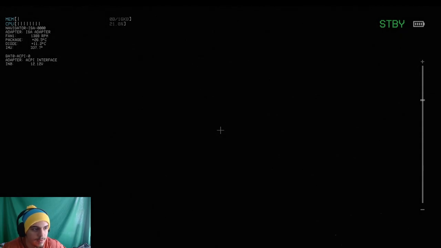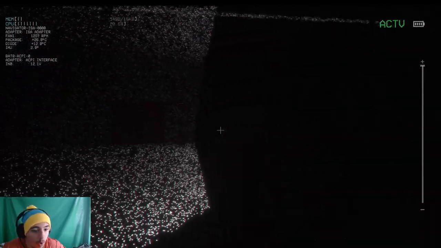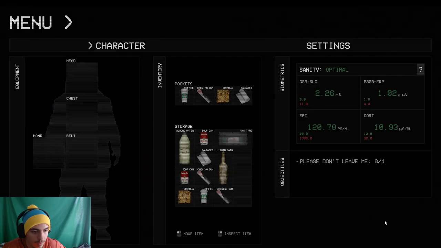Oh my god, I'm hacker John. I can't see shit. Bro. What? Oh! Yo, this level is low-key cool. What is this? What am I supposed to do?